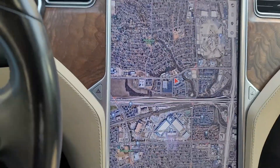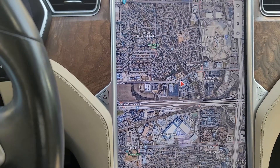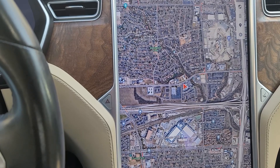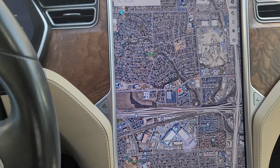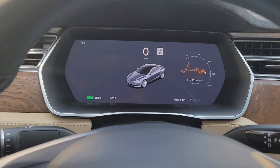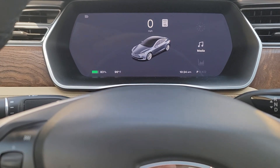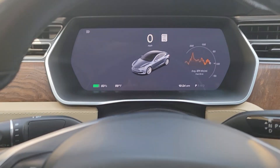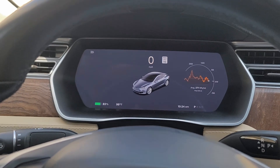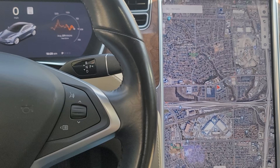Back to the music: the audio quality on the last update got a little bit changed where the separation increased a lot but it also seemed a lot less full. In this latest update it is more full with still good separation, so I'm really really happy with the audio quality. However, they still have not fixed the USB album art in the instrument cluster — it'll show the first album art and then when you change tracks it won't show the next one, which is very annoying.